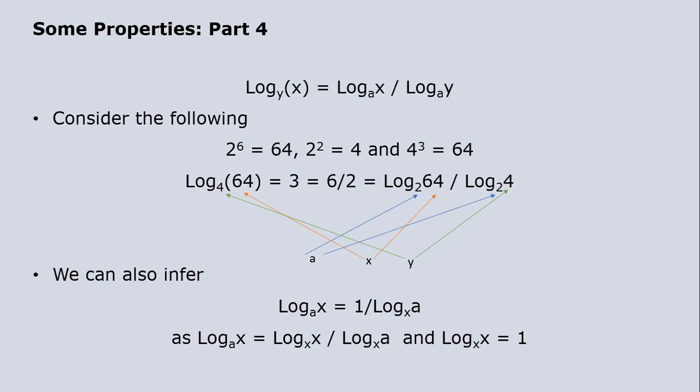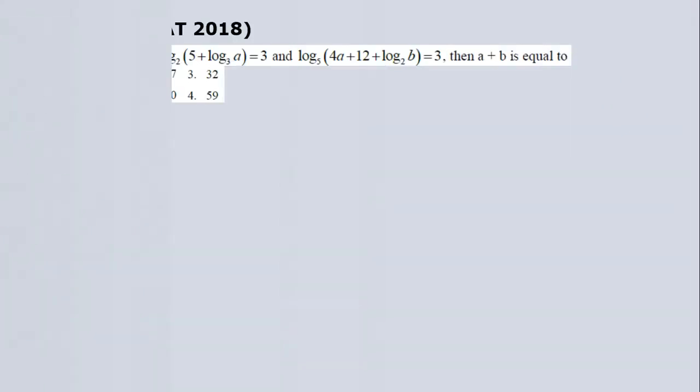Keeping these concepts in mind, we are now ready to solve some problems which appeared in CAT 2018 and 2019. So hope you're excited for the more interesting part of this video. The first one is from CAT 2018 and a relatively easy question compared with others which can be quite tricky. Here, all you need to know really is the meaning of logarithms. Well, you'll see for yourself. Why don't you pause to attempt this yourself and continue when you're ready.